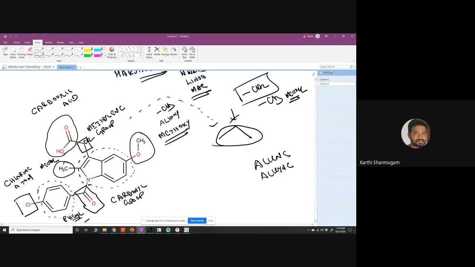Anybody make a guess? This is a very important functional group in your 11th standard, 12th standard, state board examinations. What's the name? A 6-membered ring which is attached to a 5-membered ring, in which the 5-membered ring is having one nitrogen atom. What's the name for this functional group? Even this functional group is present in one of the 20 amino acids that makes protein. What's the name of this functional group?